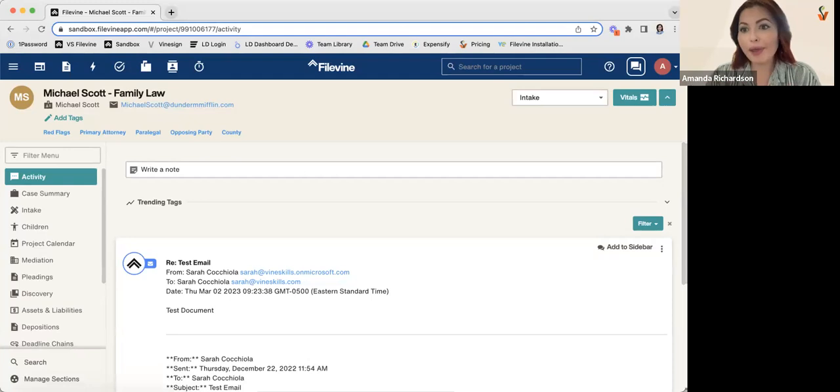But before we jump into the how, I want to talk a little about the why. Deadline chains are a way to keep track of deadlines that are upcoming in a project, but these work in a way that deadlines communicate with each other. So it's not an ad hoc deadline necessarily. It's not just one deadline.